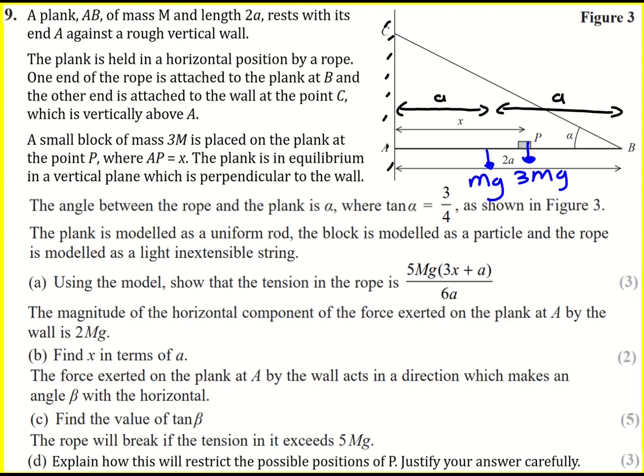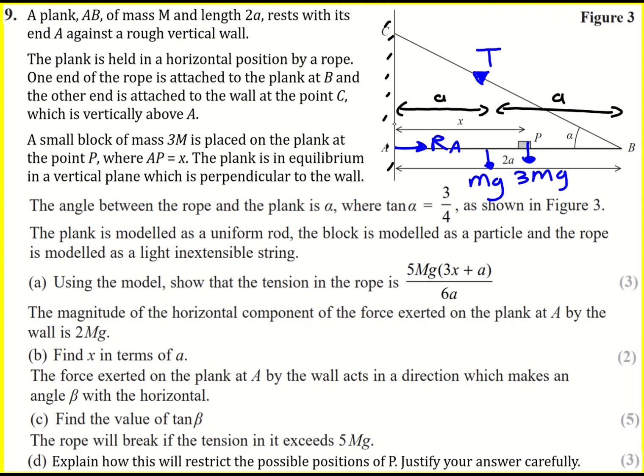And we've just got to think what other forces there are now. Because it's been held up by a rope, there's going to be a tension going in this direction, capital T, set at an angle. And then finally, there's going to be some forces from the wall. Now, there must be a supporting force pushing back because otherwise there's no way it will be in equilibrium. I'm going to label this a normal reaction, R capital A. And then finally, because we know that the wall is rough, there's going to be a frictional force.